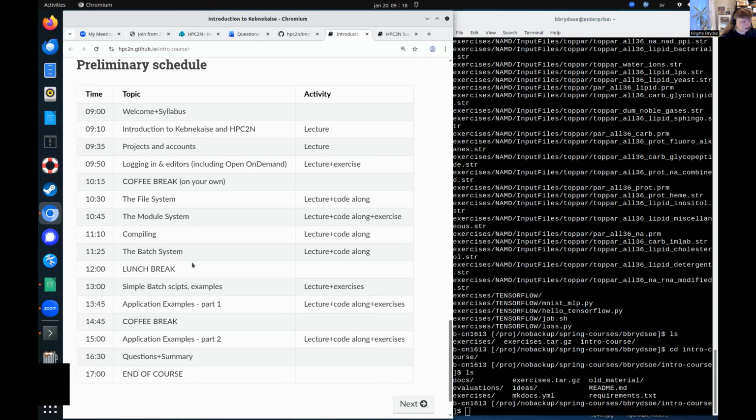descriptions of it. There'll be a lunch break, and after that, we'll look at the simple batch script examples, and you will try and run those. And then after that, Pedro will take over, and we will start looking at the application examples. There will be a break, and then he'll continue with the application examples.